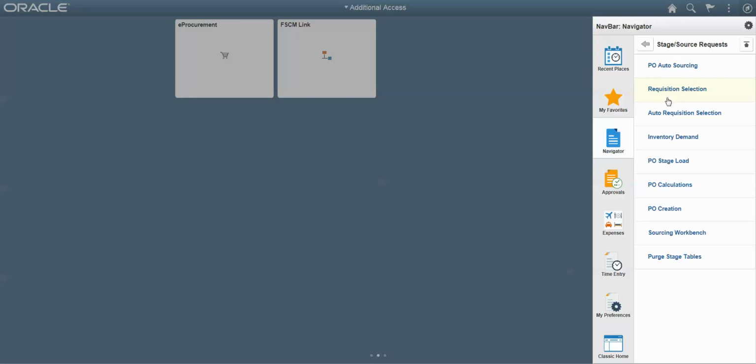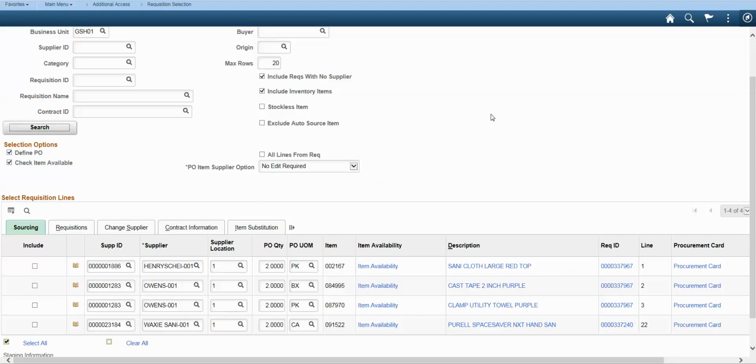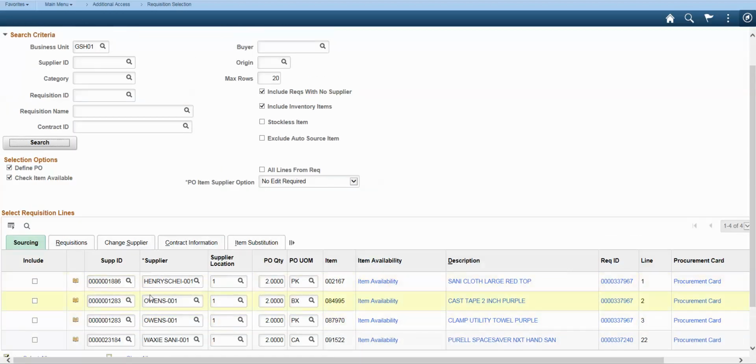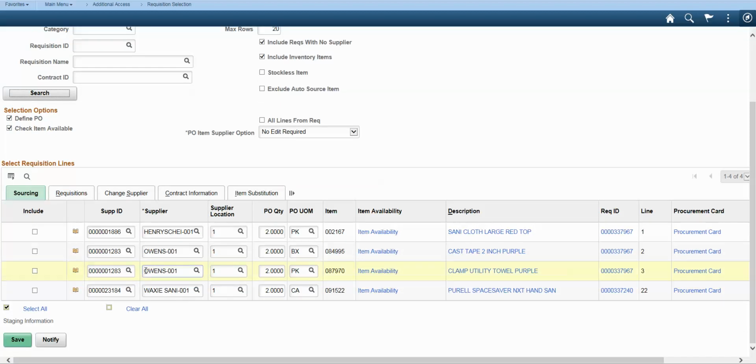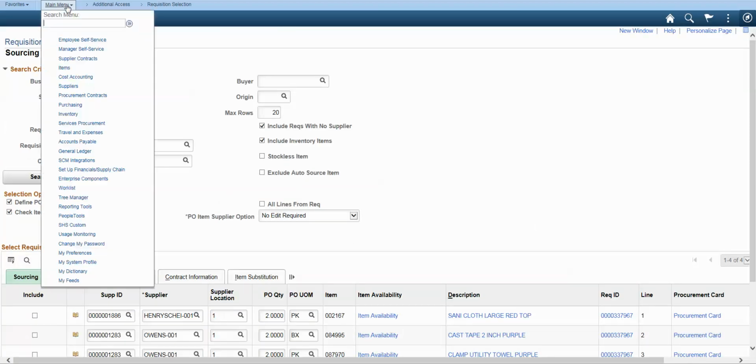And actually, it's requisition selection that we would like to look at. If I come in here and look, you'll see those 3 items that I just ordered, and you'll see that they're set to source right here exactly from the vendors that I specified, or the vendors that my favorites list specified.